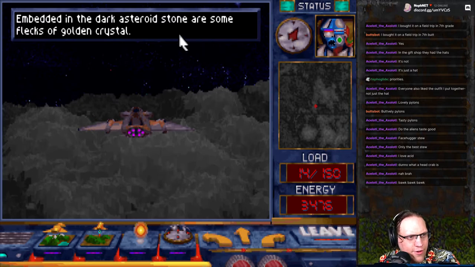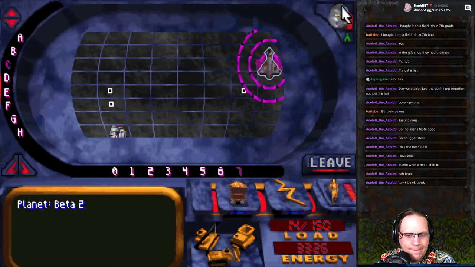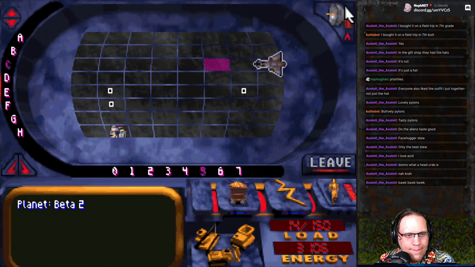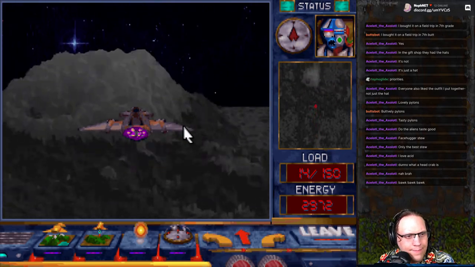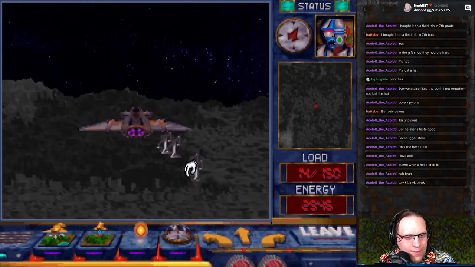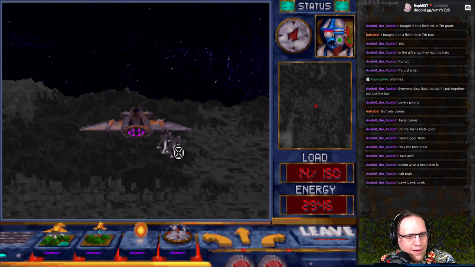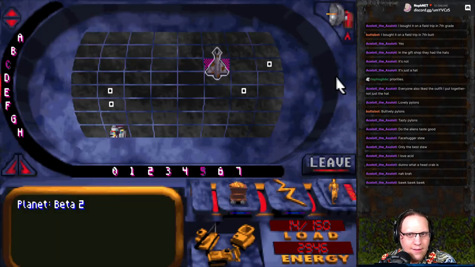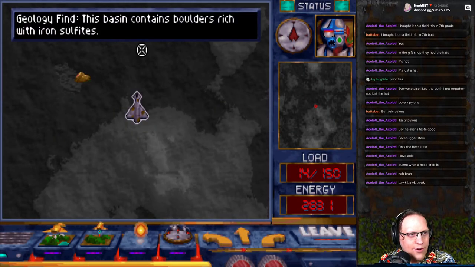Embedded in the dark asteroid stone are some flecks of golden crystal. Okay, that's all the really cool stuff on the planet. Let's just get science. Please be math. Nope, physics. Your instruments detect a ringing in the stone core of the asteroid. A ringing. This has got to be the one, right? I feel like that's pretty sus if you hear ringing from inside your asteroid.